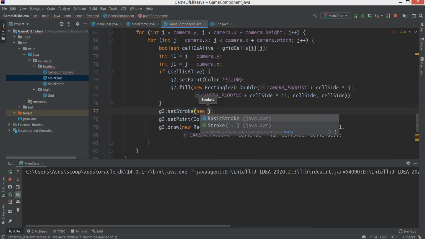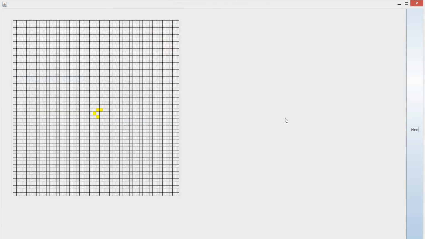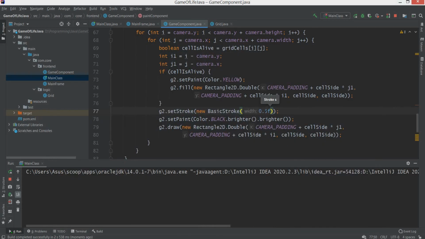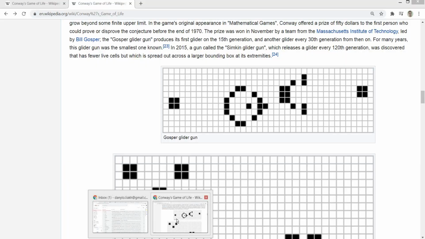New BasicStroke, and here we wanna say width is equal to 1.5f, and this should help. I think it didn't really help. Maybe 1.1f. Yeah, it does not really help. Okay, anyway, let's create that glider, or what do you call it?